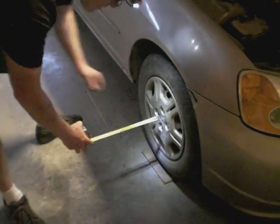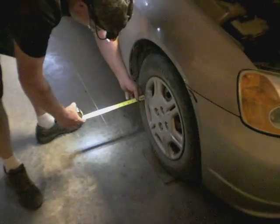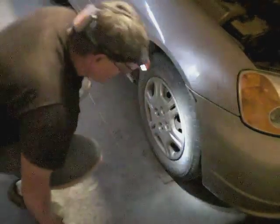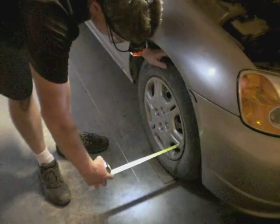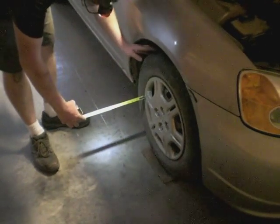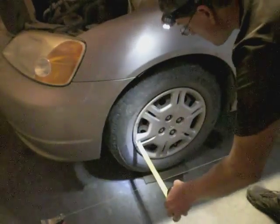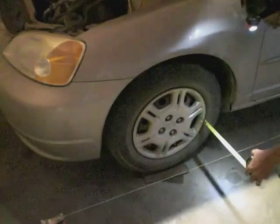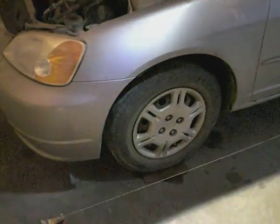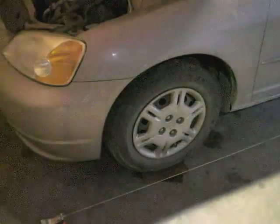I have adjusted this tire. Let's double check the center — it's pretty good. I have adjusted this to be roughly 10 and a 32nd, but I keep bumping the tire while working on the other side. I need both the front and back to be just over 10. Now we check the other side, which is the side I'm currently trying to adjust. We are looking at 10 and just under a 16th on both measurements. I would say this is as straight as I'm going to get it with the poor man's alignment. Now all I have to do is tighten up all of my tie rod ends and take it for a test drive.